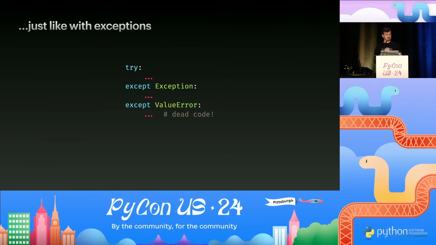This is pretty similar to how exception handling works in Python, right? You can also stack a bunch of different except blocks, specifying which type of exception you want to handle. And if you put an Exception above ValueError, well, you know that Exception is generally more broad. ValueError inherits from it, so you render the last block dead code, because it will never be reached. Whenever whatever is inside the try raises a ValueError, it will always fall into Exception. So it's pretty much the same rule. We check from the top to the bottom.